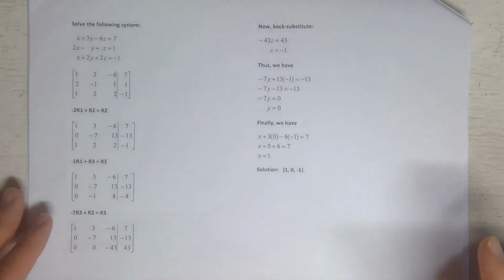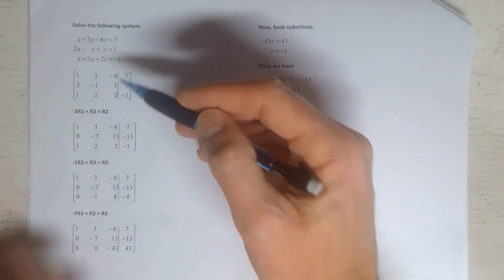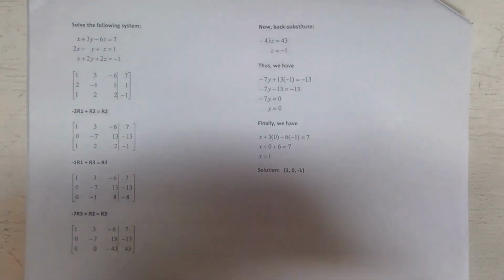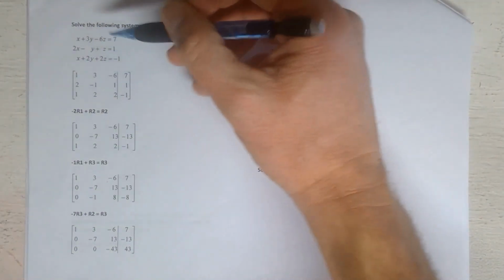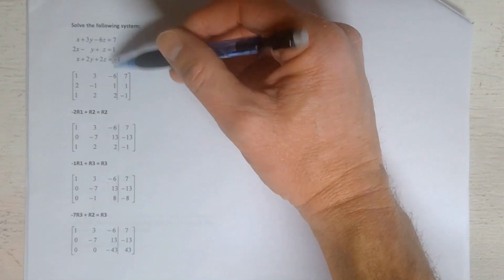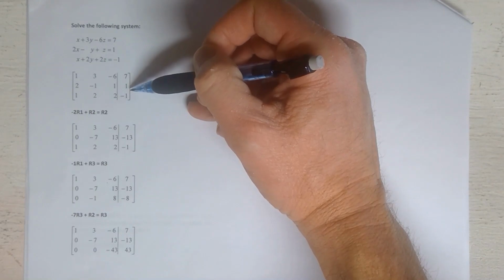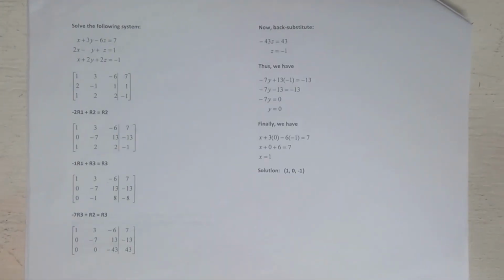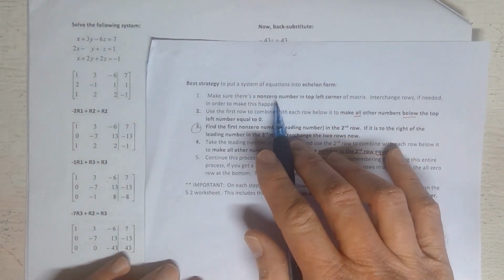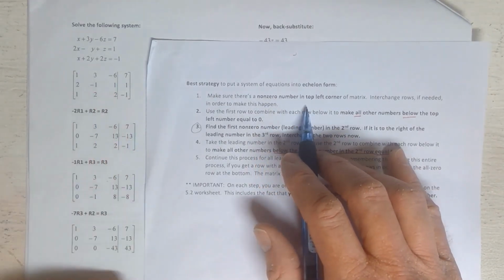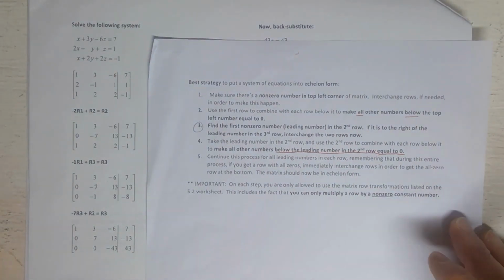So in this next one here, again, I did the same thing I did in the problem that we just did. I set it up where since the x's, the y's, the z's, the equal signs, and the constant terms are all lined up, you just bring them right straight down into the matrix like this. And then what did we say we had to do first, you guys? We said that you have to make the top left-hand corner a non-zero number if it's not already. It is already, and it usually will be. But just double check that.